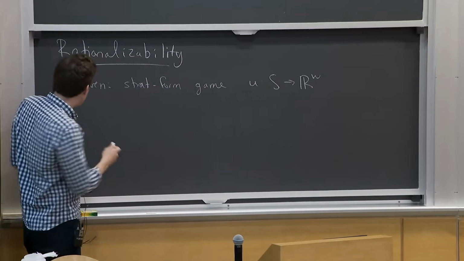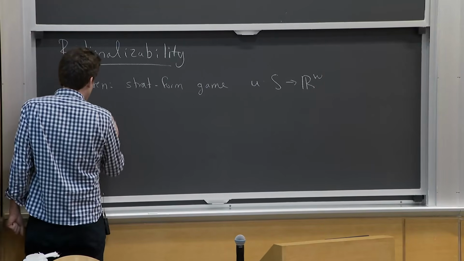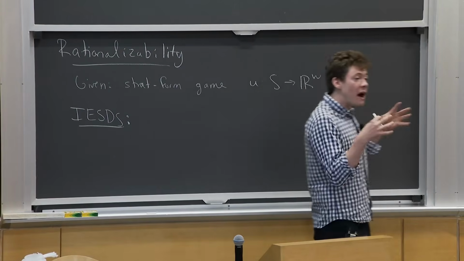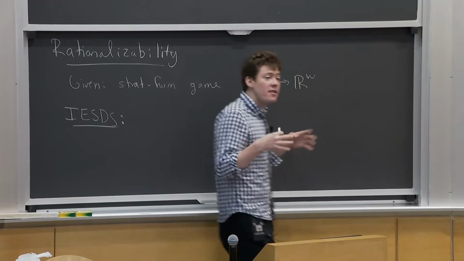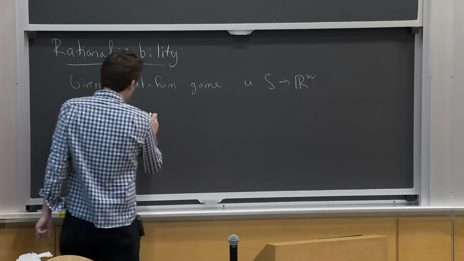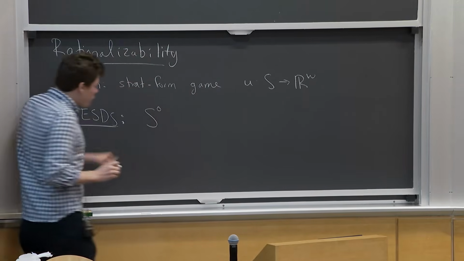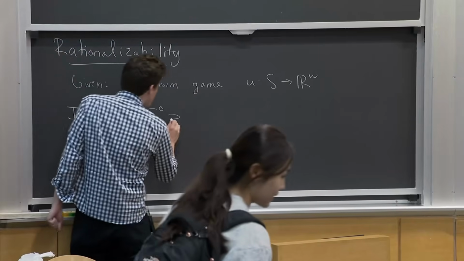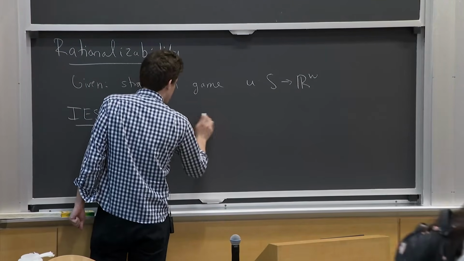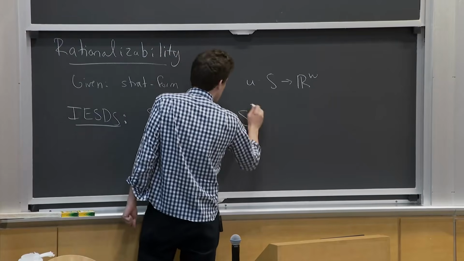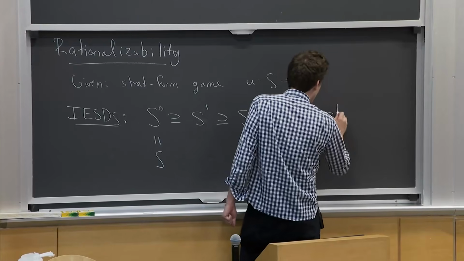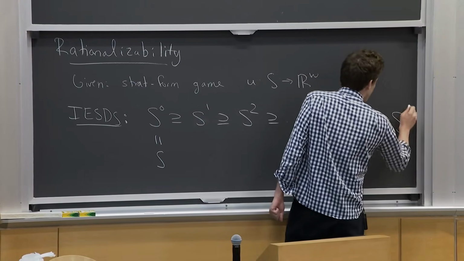And last time we defined this procedure, which we called iterated elimination of strictly dominated strategies. And this was an iterative algorithm that gradually narrowed down or pared down the strategies that the players had. So we started with, if you remember, the first stage, or stage 0, the initialization stage, which was just the set of all strategy profiles. And then we went to big S1, S2, and we kept going down until maybe we had a generic SK, and then at the end we had something called S infinity.